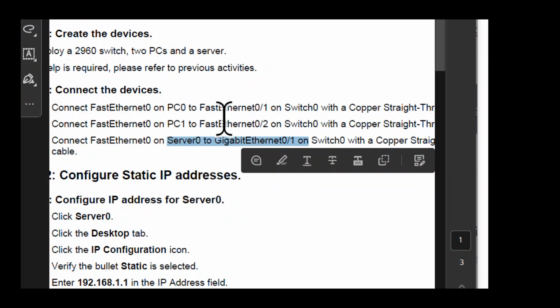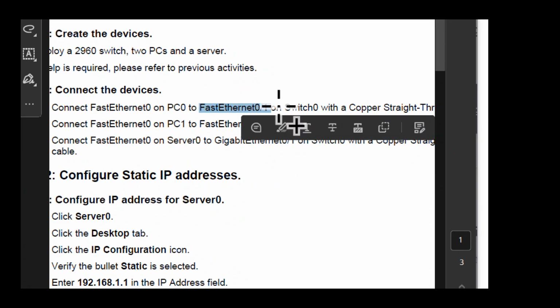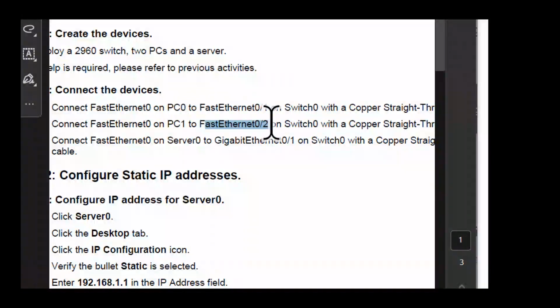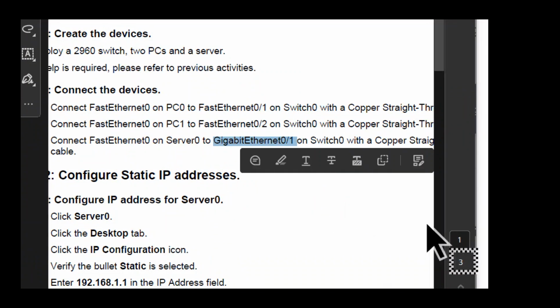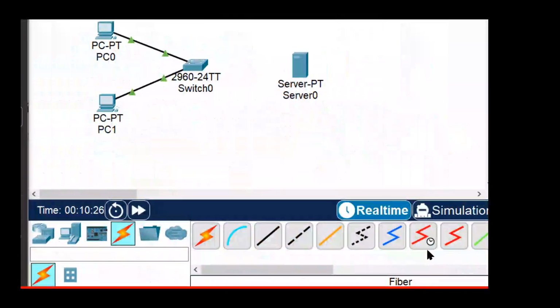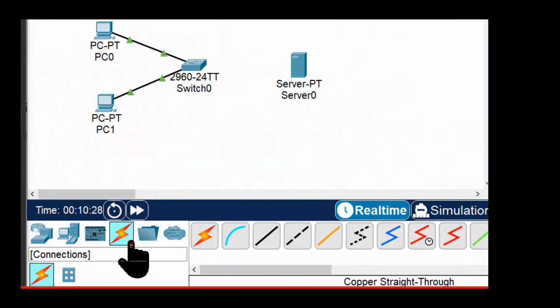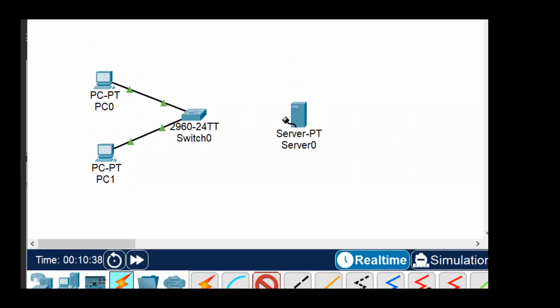Previously we were connecting to Fast Ethernet, but this time around for the server, we are going to connect to Gigabit 0/1. Just be careful. So let's go over to the Packet Tracer, look for my connection, and look for copper straight through. Select copper straight through, go to my server 0 and click.